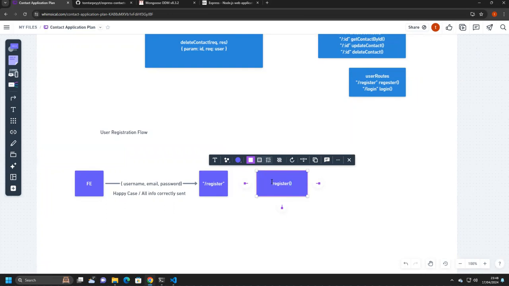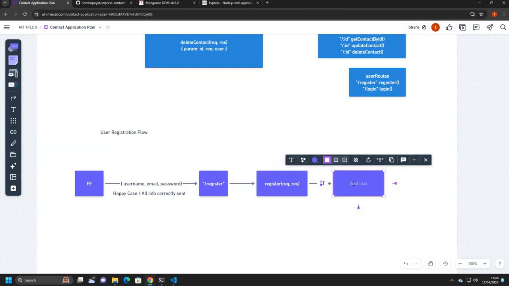So the register endpoint is going to call register res, which then tries to create user, given the data.